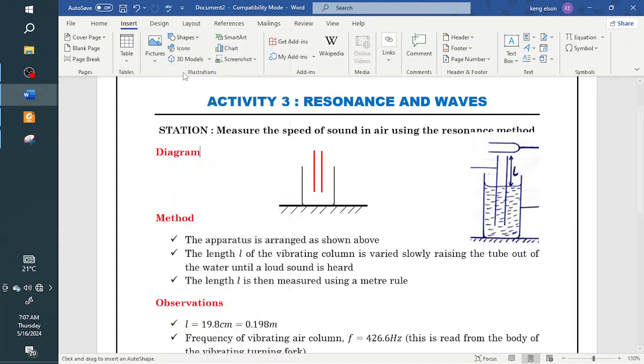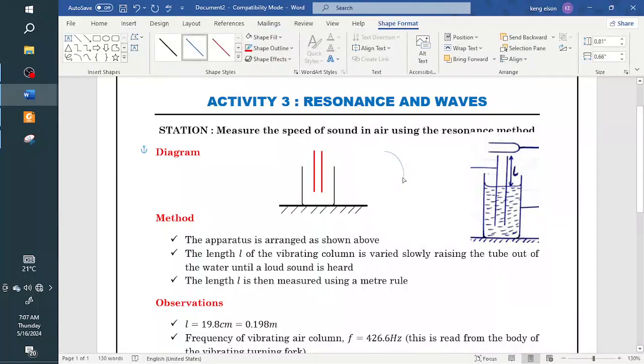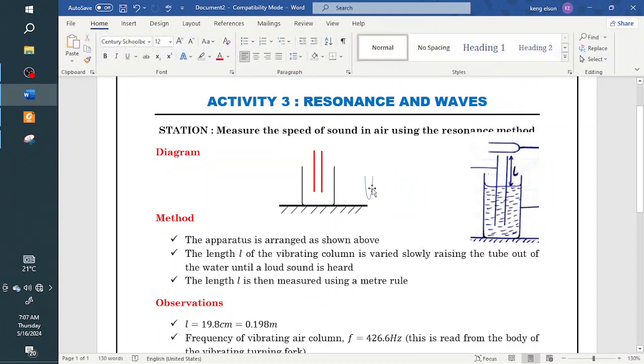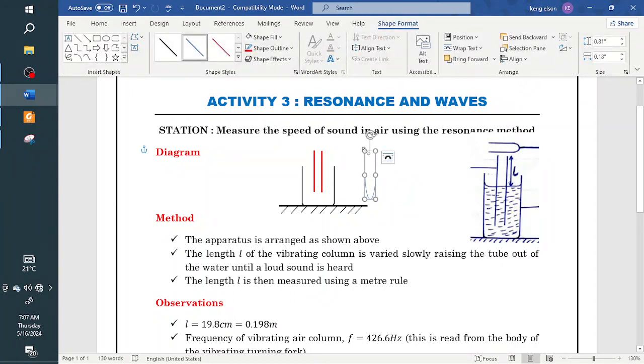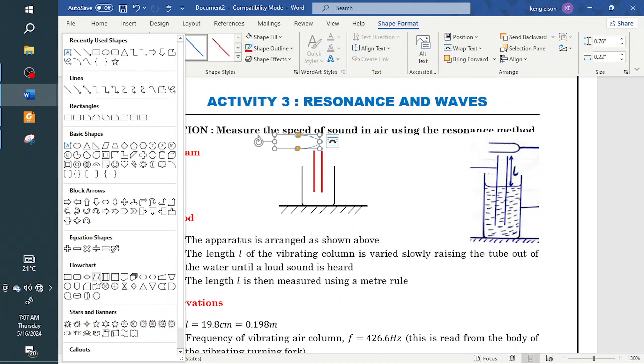So we could take an arc, right? We just draw any arc, then we try to adjust the arc to resemble what we have there. Okay, so I can try to bring it together. All right, try to expand together, try to do something like this. Then we rotate, let it be purely horizontal. Then I think, in fact, this is just a representation, right? I don't know if there is another shape that can best describe that.